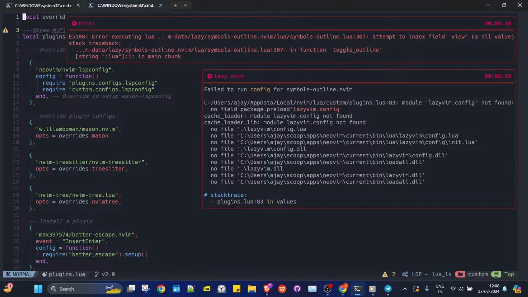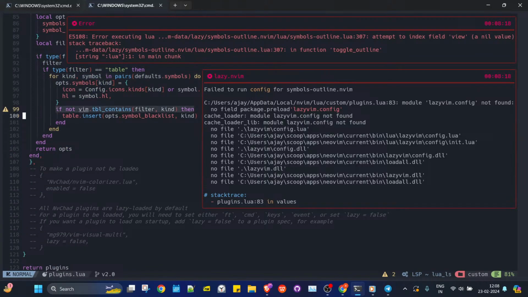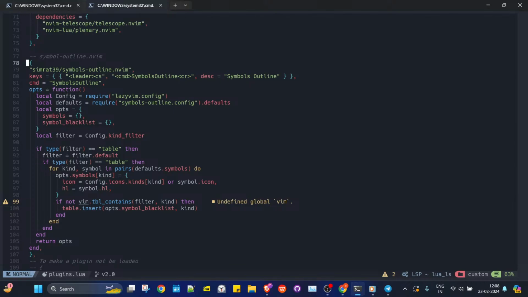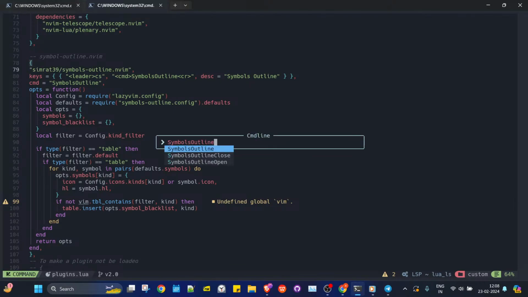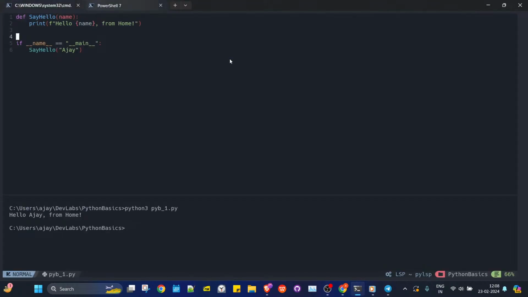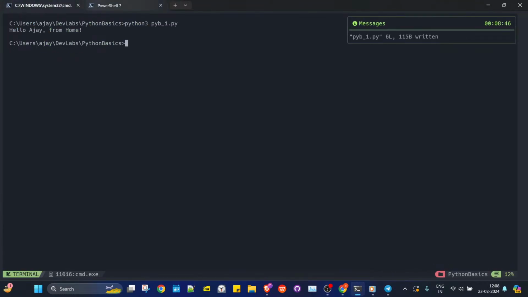Toggle outline. Okay, let's look at the code again. We have to go to the bottom of the code, and what is the configuration here? Symbol outline. Okay, symbol outline open. Attempt to index view. Okay, let's try with other code, for example, our Python code.